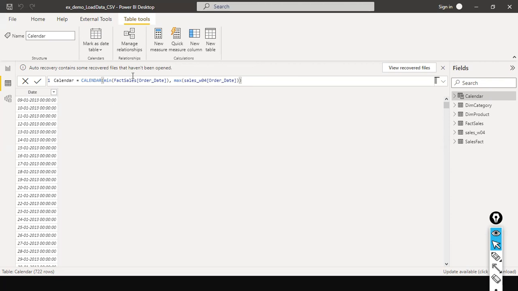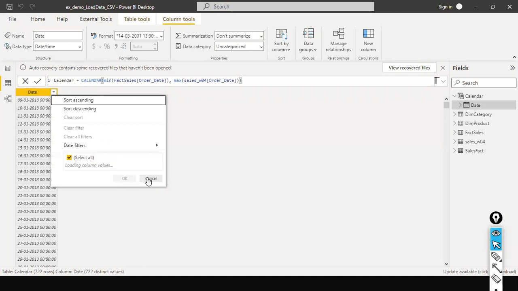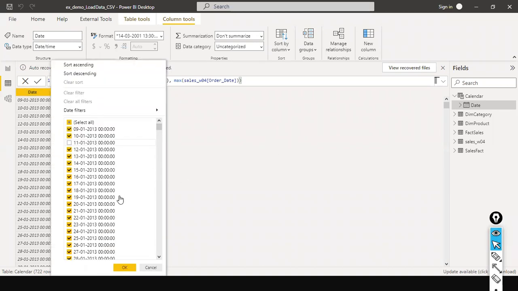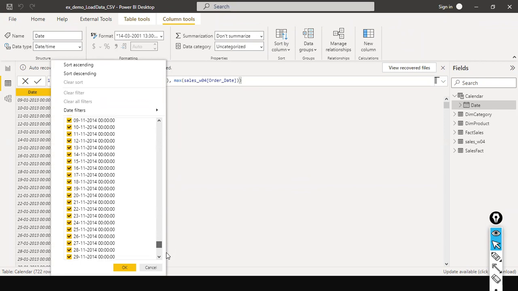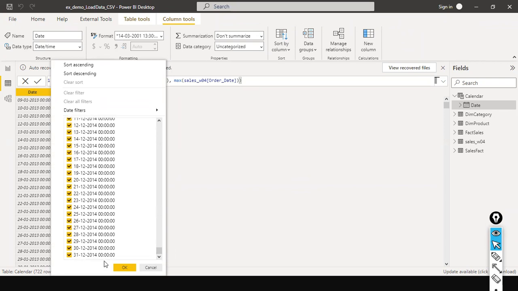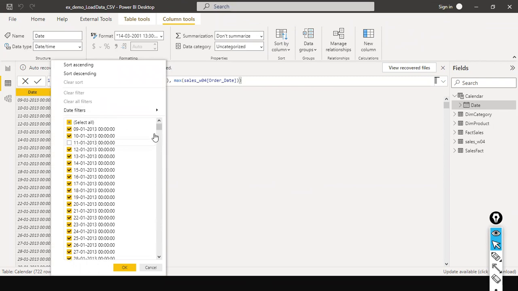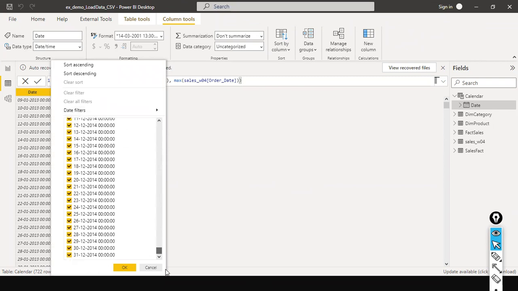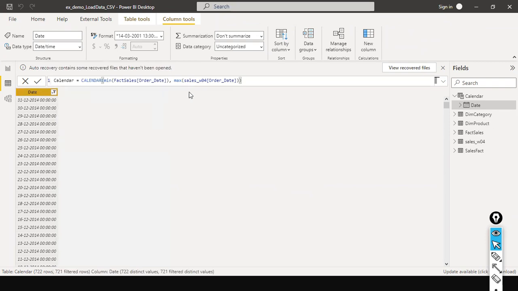And the last one you can find at the end. If you scroll down, it will take a lot of time. So 31/12 is the most recent order we received. What is the advantage of using min and max? For example, if you load another 5 months of data into the existing file, the date table will be generated automatically.